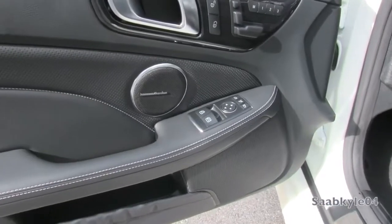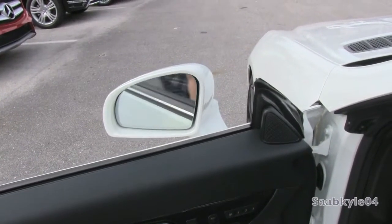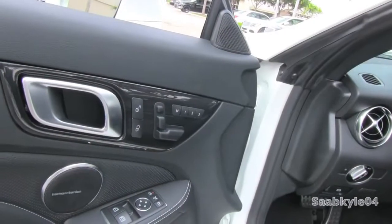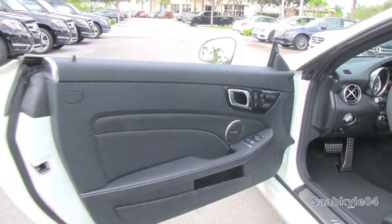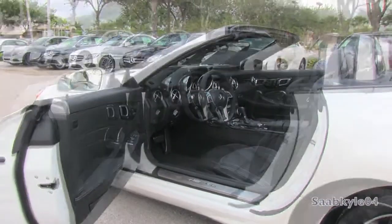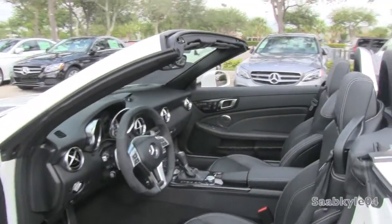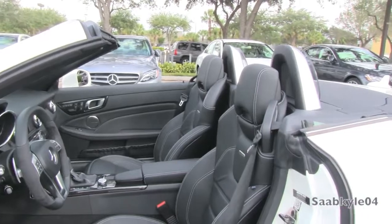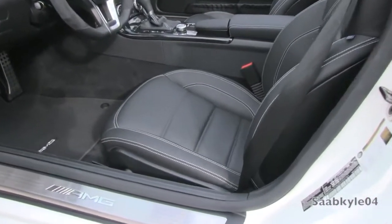You do have a bit of storage down below, and all of your power windows, locks, and folding mirrors are located on the door, in addition to all of your seat functions and three-person memory for both sides. Even though the SLK is a smaller car, my 5'10" frame fits just fine. As far as the seats, you have 8-way power adjustable sport leather bucket seats that are specific to the AMG model, featuring plenty of extra lateral support across the top and the bottom, and even the upper backrest.